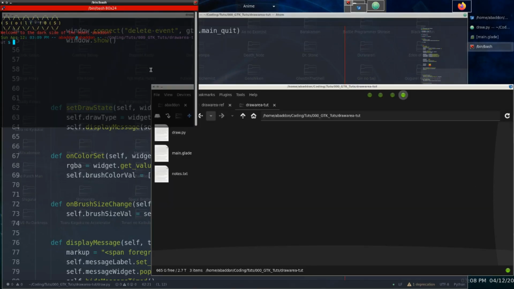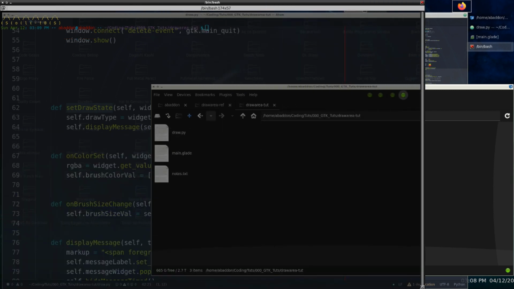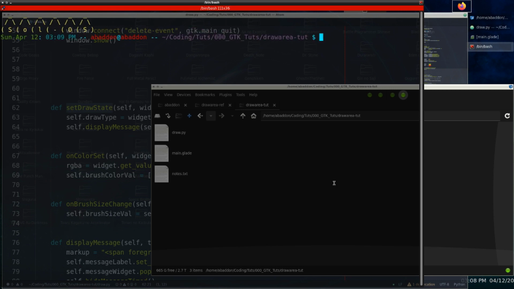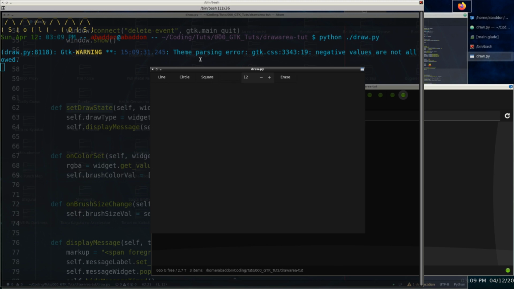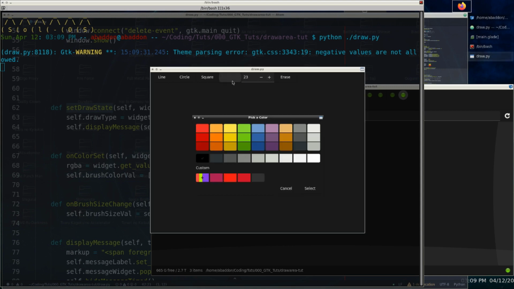If we were to double check this, I'm going to open this up here and expand it. I'm going to Control C, and then run Python, tab to complete, draw, and just go ahead and run it. Right now we don't have anything going on. We can click on color. We set the drawing to circle. We can do line, click off of that, and it's going to give us the information here. We can increment the value up and down, and even though it doesn't look like it, we can of course set the color and all that as well.